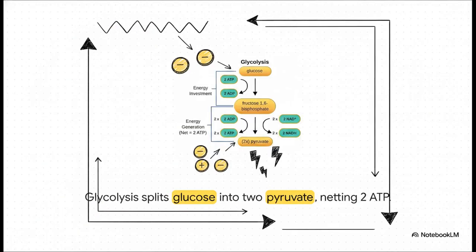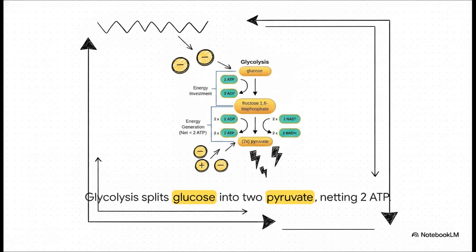All right, welcome to the cytosol floor. This is the entire glycolysis assembly line. Notice how it's basically split into 2 distinct halves? The top half is the energy investment phase. We actually have to spend 2 ATP just to prime the glucose molecule and split it in half. You gotta spend money to make money, right? Well, it pays off. The bottom half is the energy generation phase.